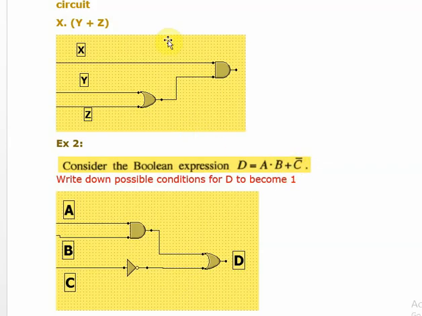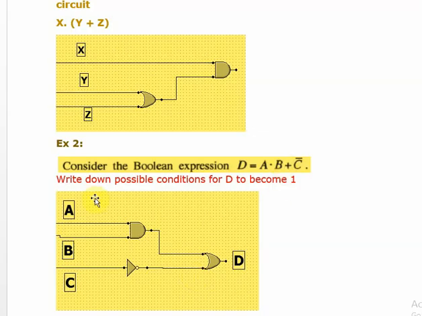Now here this is inside the bracket, no? So therefore we are taking this as one component. A and B, actually the bracket should come here after A and B. After that only we are getting OR. So then you see D, one branch A and B, the other branch C bar. Here A and B, so we need to input A and B here. Then definitely we need an AND gate here. Then AB. For C, you can place a NOT gate. Then you will be getting C bar. Now D is equal to A and B or C bar.